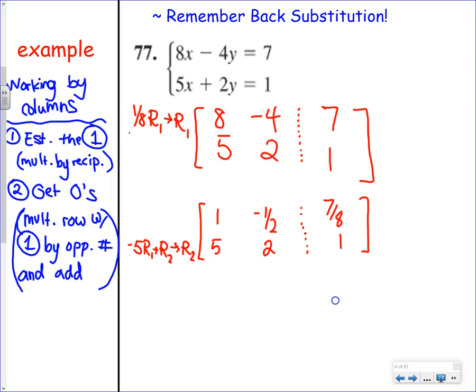This step of multiplying by a coefficient was and will always be the way to get the 1. Multiplying an entire row, or I should say multiplying by the reciprocal or dividing by the coefficient that's in the spot that I need a 1 in, that's always going to be how we get the 1. And multiplying the row with the 1 that you just made by the opposite will always be the way to get a 0.